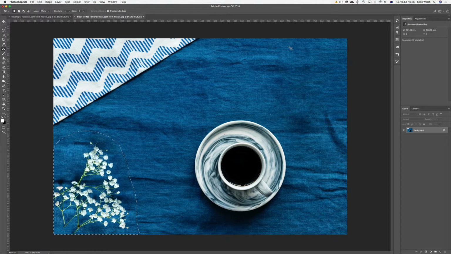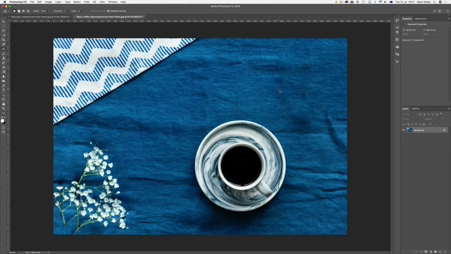and then that's now just doing that move. And you can see by looking up in the top right corner now, it has successfully replaced those flowers with this blue linen fabric. And then if I deselect by Command or Control D, it's also helped to blend these flowers into the background. I'd probably need to also go in maybe with my Refine Edge or potentially my Spot Healing brush tool to help this blend a little bit more, and even a little bit of that work done over here. But you get the idea of how quickly it can be to just select and move something using that tool.